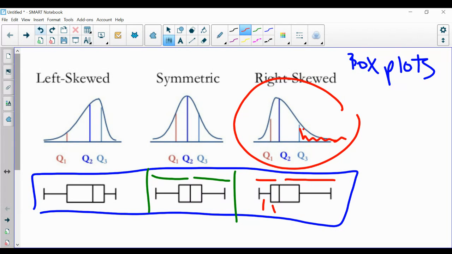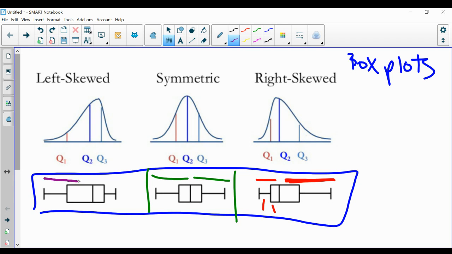When looking at your box plot, it's whatever line is the longer. If we're looking at this, my line over here is longer than my first one, and that's on the right-hand side, so it's still right skewed. Looking at the other side, again, here's my first half of my data, here's my second half. They're both not even with each other. My longest one is on the left-hand side, so that would be left skewed.